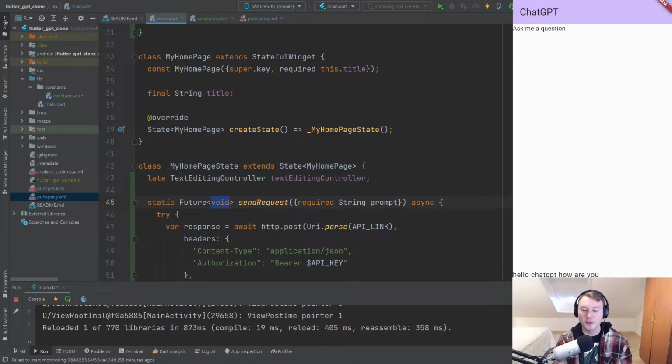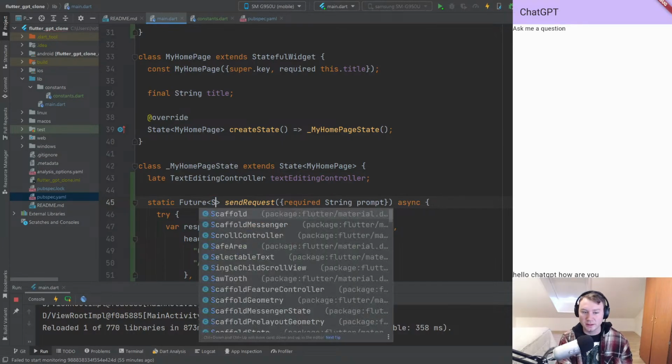So we're going to go here and we're going to change the return type to string.